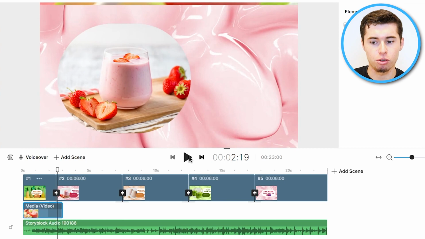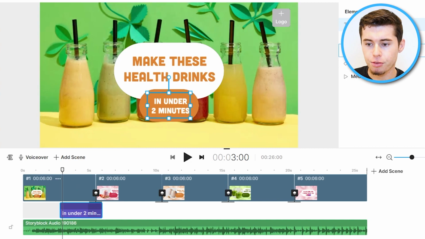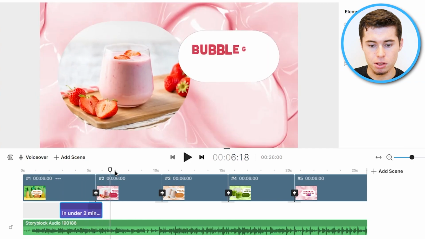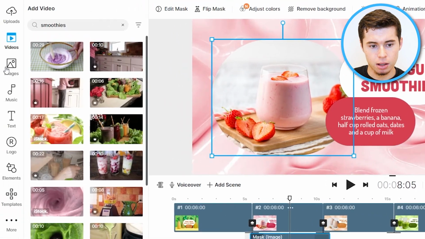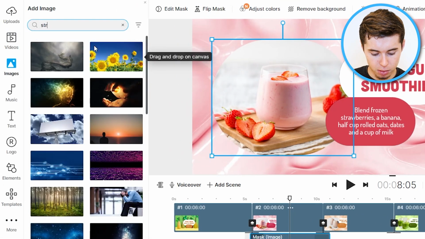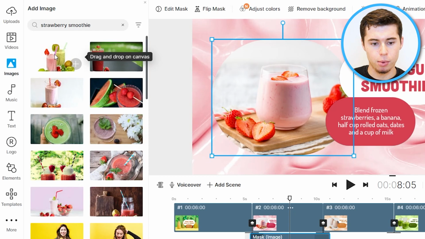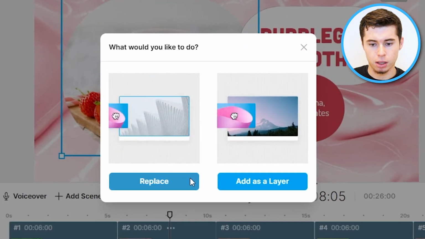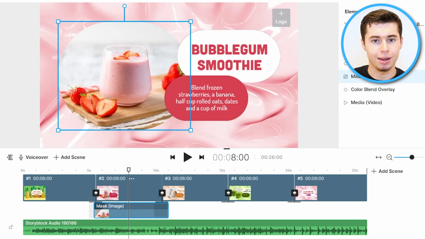So from now, as you can see, that was a much different clip. I'm going to change it back because I like the original version much more. However, that's how you can start customizing it. What I can do now also is go to the next scene, just like that, and then do the same here. So I can change the image by simply selecting it, going to images, for example, search for strawberry smoothie, for example, even just strawberry, where is, we need a smoothie here. You search for that, it will show up. You simply drag it in, just like that, click replace, and then there you go. As you can see, this picture once again is worse because the template is actually pretty nice, but that's how you can start customizing it.